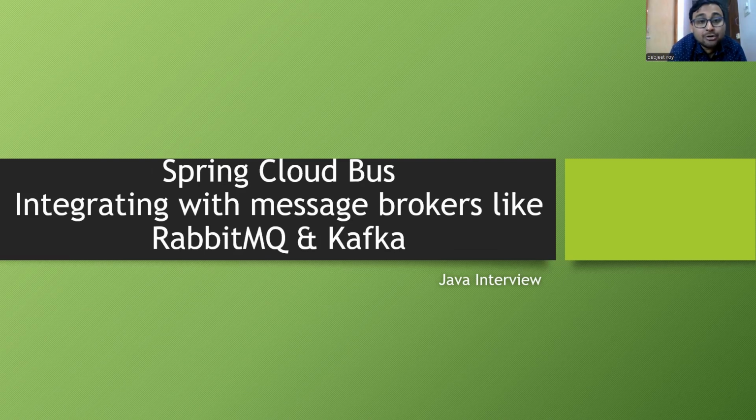Okay, then Spring Cloud Bus integration with RabbitMQ and Kafka. How RabbitMQ and Kafka are important to fetch the data. In what type of scenarios are you making use of Kafka, how Kafka works internally, like how brokers are implemented, how partitioning is there, how data is stored within those partitions. Those kind of questions can also be asked. And then producer consumer related problems, and how they will be solved. How data is fetched at the producer level, how the producer produces the data, and how the consumer consumes the data. With the help of Kafka, they can ask you questions based upon that.